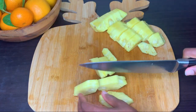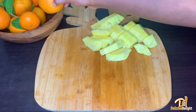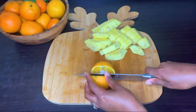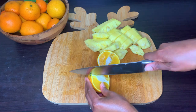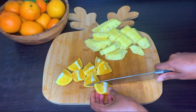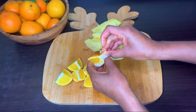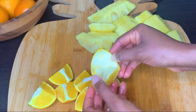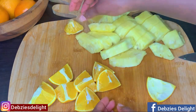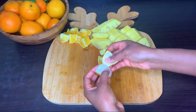I'll continue by peeling my orange and chopping it into tiny bits, and also my tangerine. You can always peel your orange with a knife, but I peel it with my hands as I find it easier and faster. The good thing is, once you've peeled all the ingredients, you can use the fruit skins as a home freshener — just boil them and they'll make your home smell lovely.